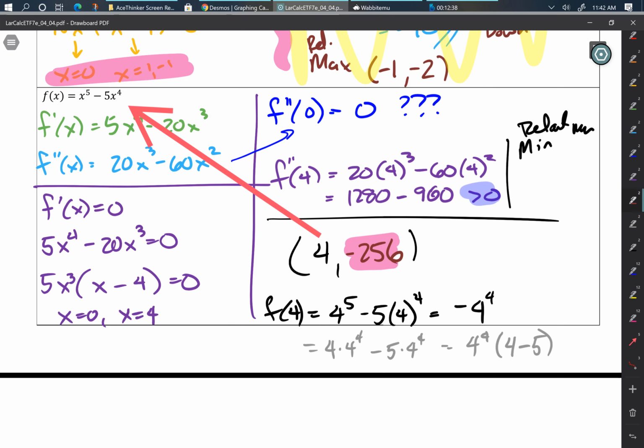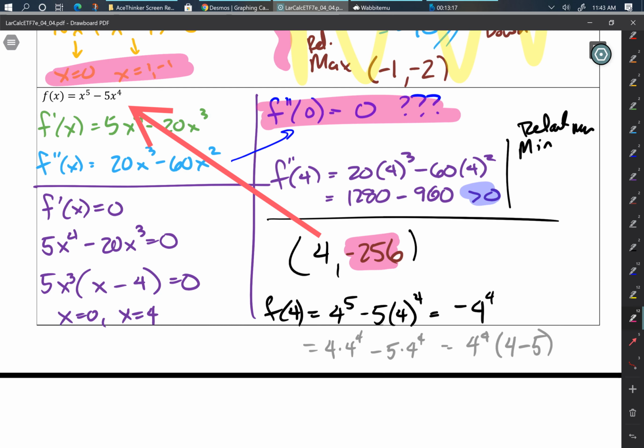Right. So that doesn't look too bad. Oh, wait. We still have to go back and find out what's going on with 0. Now, this right here is a great example of why I'm not a huge fan of the second derivative test. First derivative test never fails. It tells you whether you have a max or a min every single time. Second derivative test fails. And because it can fail, because it can cause issues where you have to go back, why not just use the first derivative test to begin with?